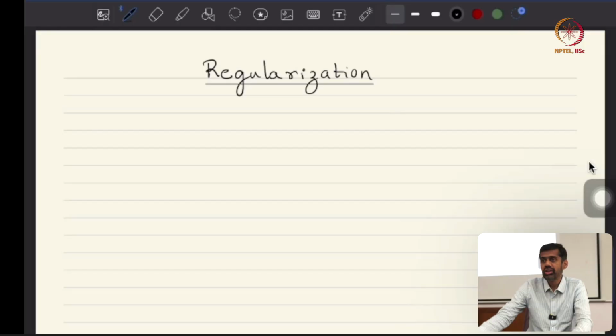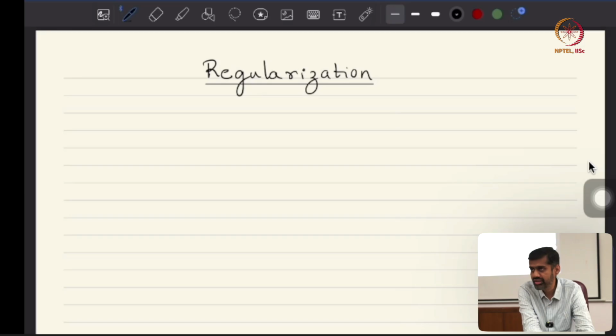So welcome everyone. In today's lecture we will continue our discussion on the bias variance decomposition. Last time we saw that, with the goal of minimizing the risk function when we start building algorithms, the errors that we encounter can be decomposed into two parts. The one was called the bias, the other was called the variance.